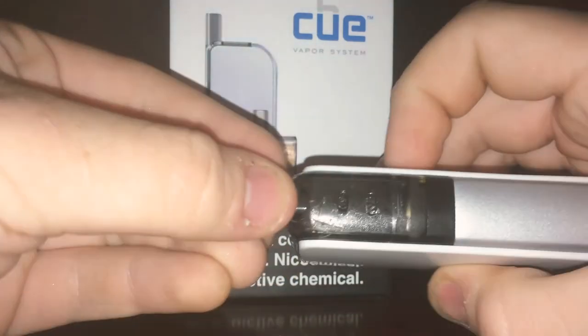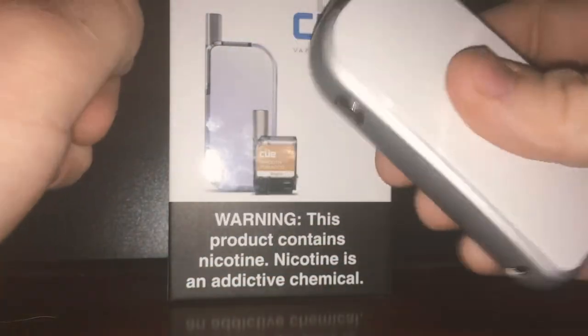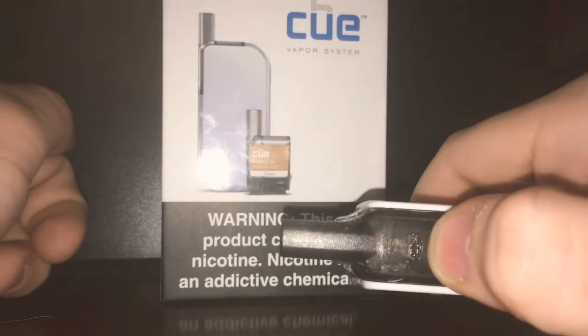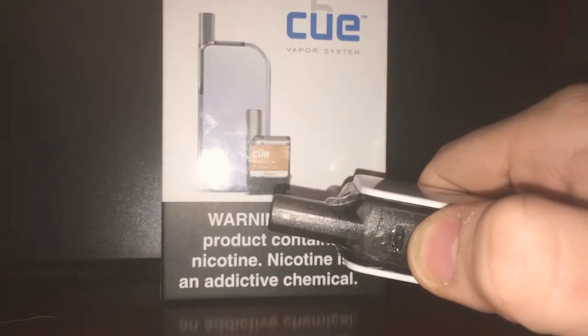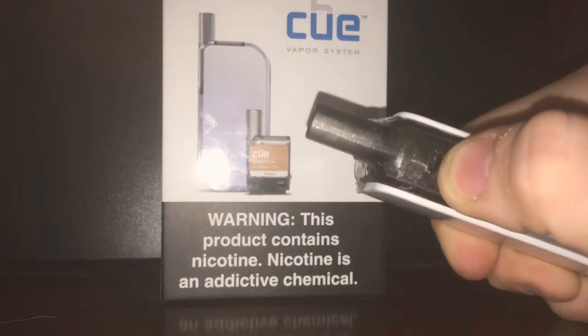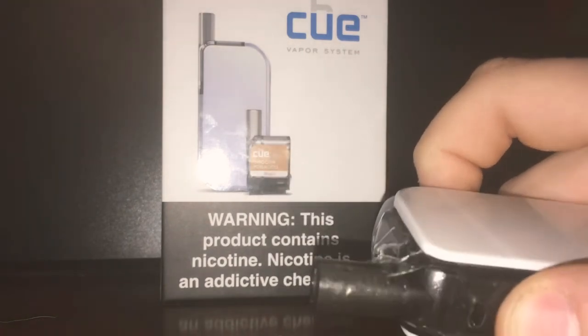Now this does actually have airflow. It's got 2 airflow vents. And what I do when I'm vaping this system is I hold one of the airflow vents, and what it does is it creates warmer vapor and it condenses it a whole lot more. Let's take it here.